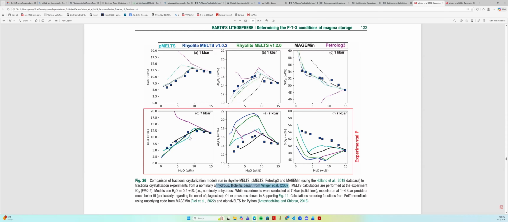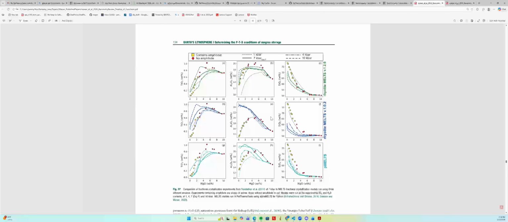And you can see, for example, for calcium and MgO, they all show very similar results, but actually if you run it in Petrolog, you get a completely wacky result. You can see in general, none of them did a good job of the silica-magnesium systematics. And similarly, we ran another one for these wet fractional crystallization experiments from Nandedkar.